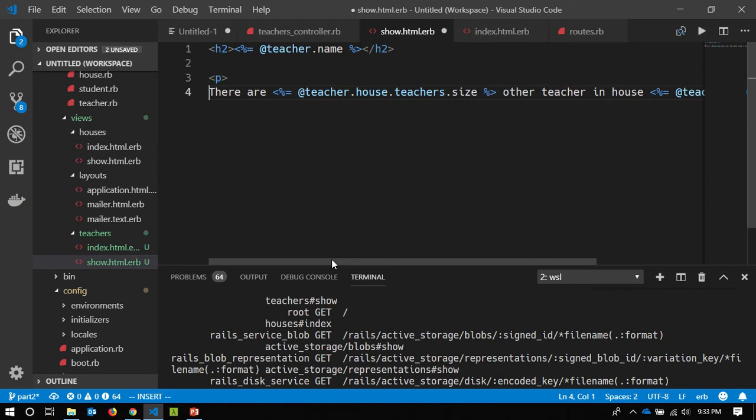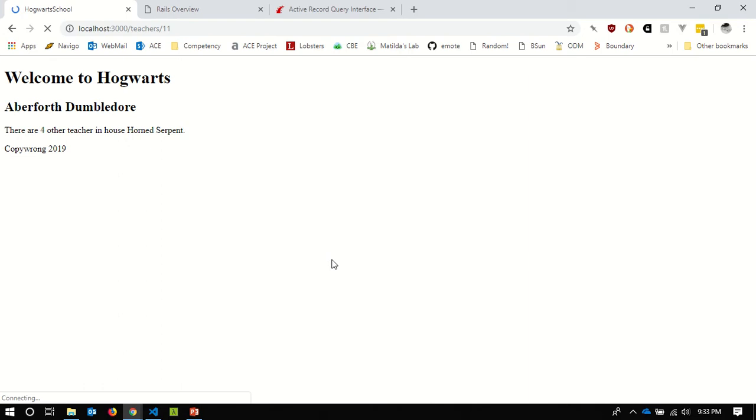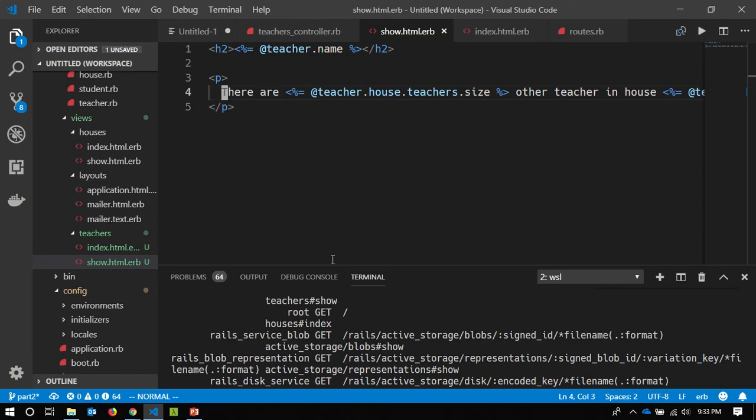So that is a paragraph. So I can say teacher of house at teacher.house.name.